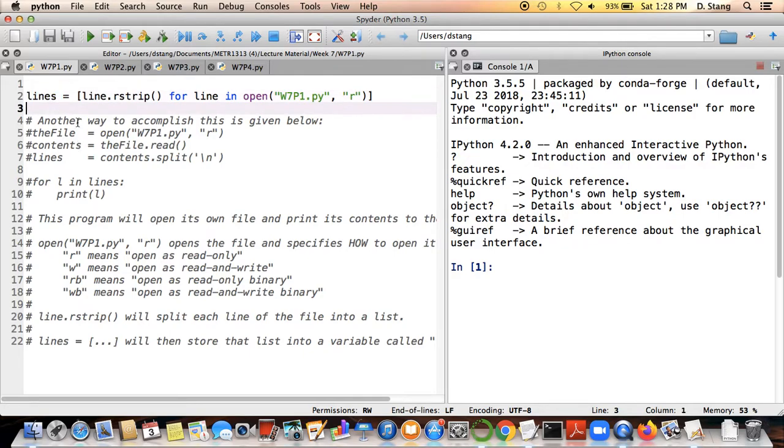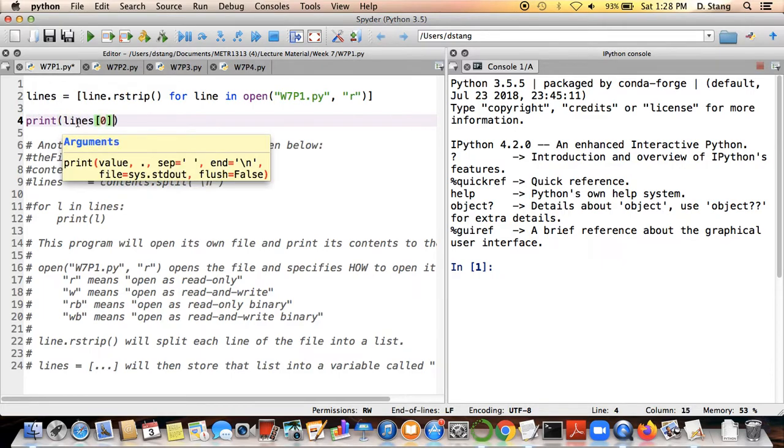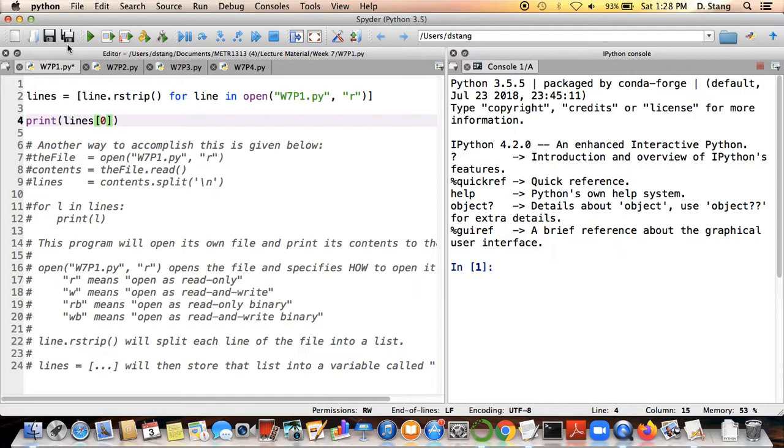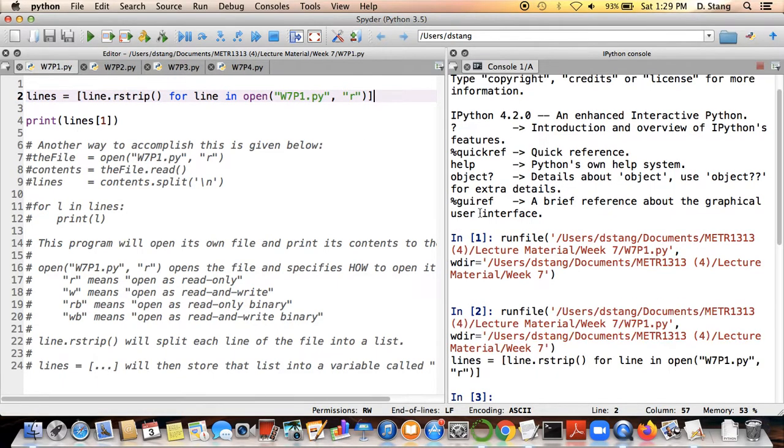And if we want to verify that this is in fact some sort of Python list, here I'll say pick out the 0th item out of the Python list. And it looks like I got nothing. But if you take a close look here, you'll see this is basically a Python program that's reading in its own contents. But if each individual line gets its own entry in a Python list, then if we go through this line by line, we can see line 1 has absolutely nothing on it, and that's the reason why we got nothing appearing in the console here. But this line here does in fact have something on it, and if we want to, we can see it does in fact print out that exact line here.